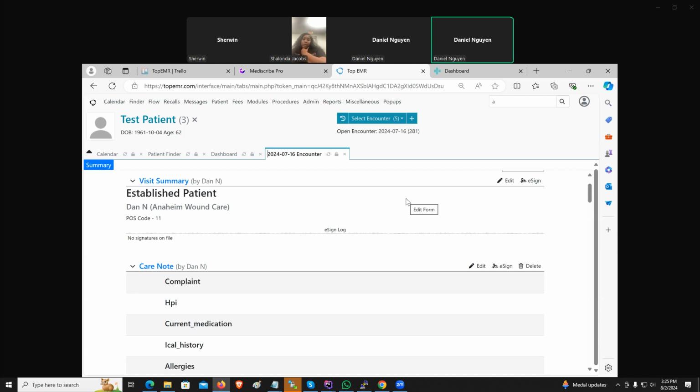Let's just say if you have a wound care template, a note that you want in a certain design, we can help you create your own custom template in Mediscribe Pro. Yeah, that's exactly it, because I was going to say, eClinical, I had them create me a template form for my... Right, so we can do the same thing. We'll create you a custom template on Mediscribe Pro, so by the time you're done with your note, it's going to be in exactly the format you want. And it will check certain fields to make sure the necessary fields are correctly filled out.